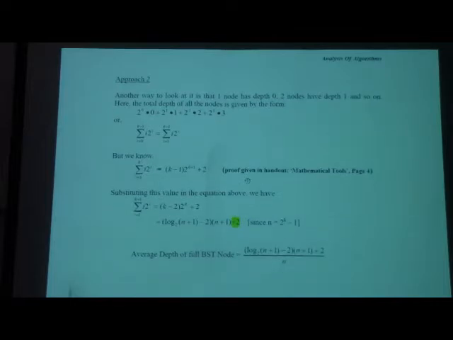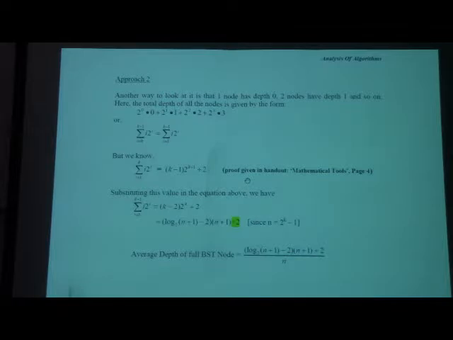So what I have here is, since k is log 2 of n plus 1, this is nothing more than log 2 of n plus 1 minus 2. And this is 2 to the power of log 2 of n plus 1, which is n plus 1, which we did when we looked at logs, but we're going to look at those again too. So this is going to be this plus 2. Now, the average depth of the node is therefore all of this divided by the number of nodes. So that is our result.